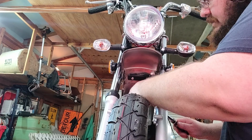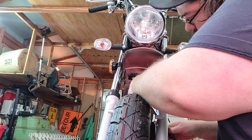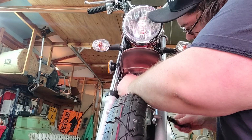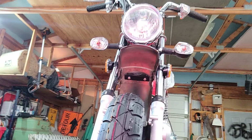I'm a fat guy, and I actually do ride this thing quite often. Well, I ride the black one quite often. This one, I haven't even taken it around the block yet. So, I'll zip this down and I'll come back and show you.